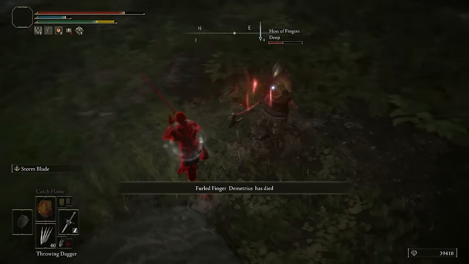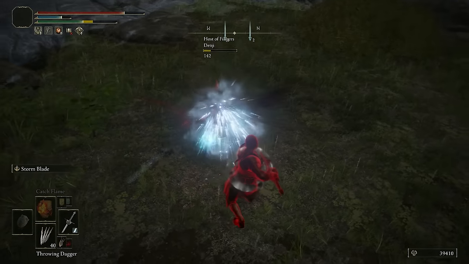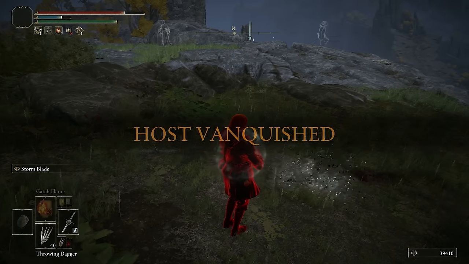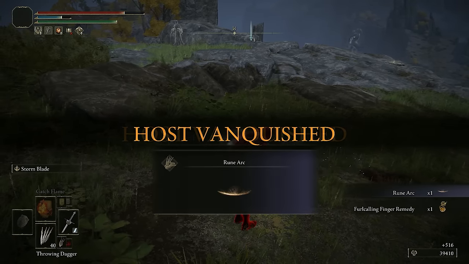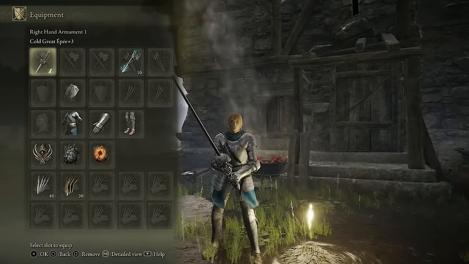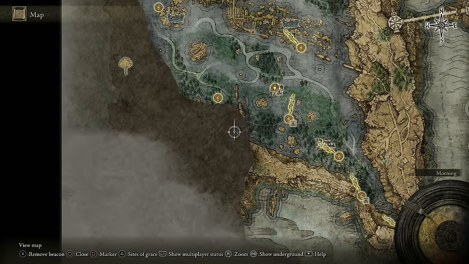Let's do this. Oh, catch flame, huh? Poke, poke. That is 85 frostbite buildup. Well, we can definitely get our levels with this. Alright, so now we're level 26, we have 22 strength, and I did spend the rest of the souls on prawns. Now we can move on to grabbing the spear talisman.